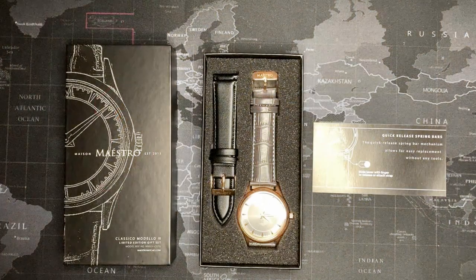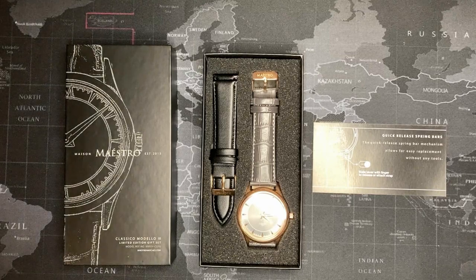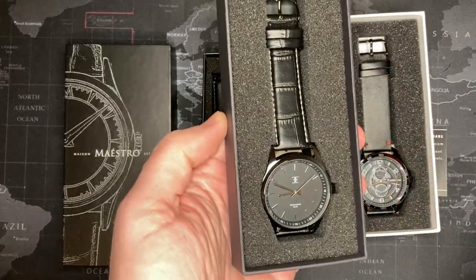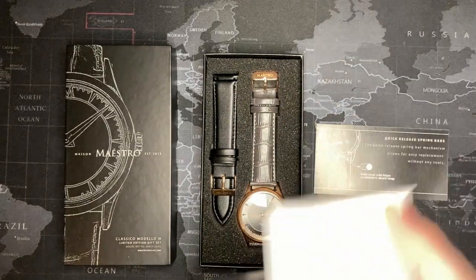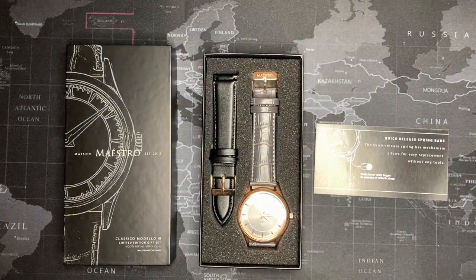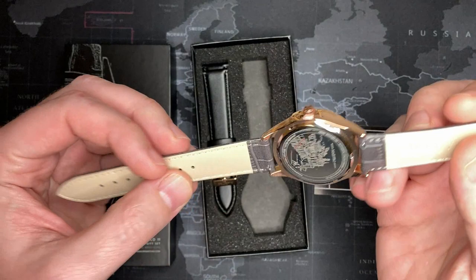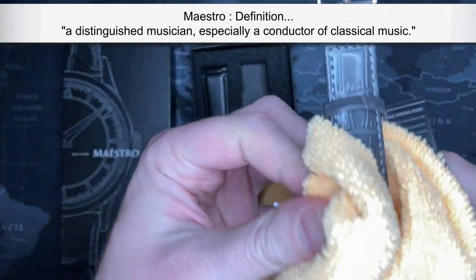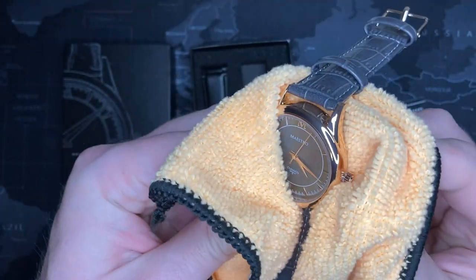All right guys, this is the third in my line of Wrist Mafia watches. You guys have seen the other two that I've gotten — they're not overwhelmingly impressive. Basically standard three-hand watches with Chinese movements, essentially $20 watches at a bazaar. This one's probably the first one where I actually feel like maybe I've gotten my money's worth, and I am not trying to bash Wrist Mafia. I am taking into consideration the fact that the watches I'm getting are a certain price range, and that's okay.